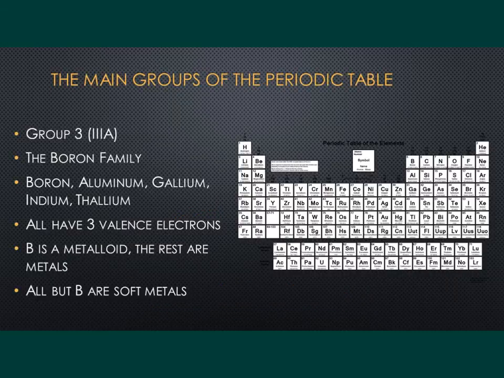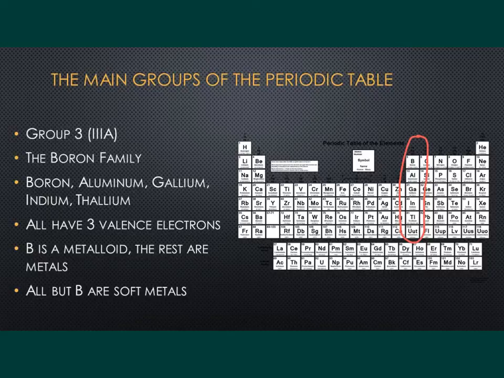All right, jumping back to the left a little bit, we're going to go through some families on the periodic table that aren't very often talked about, not at least by your book. Group 3A, or group 13 to you, is called the boron family. It includes boron, aluminum, gallium, indium, and thallium. All of these guys have 3 valence electrons. Boron is a metalloid. The rest of them are all metals. And everybody except for boron in there is a metal that is soft, so like you could cut it with a knife type of soft.